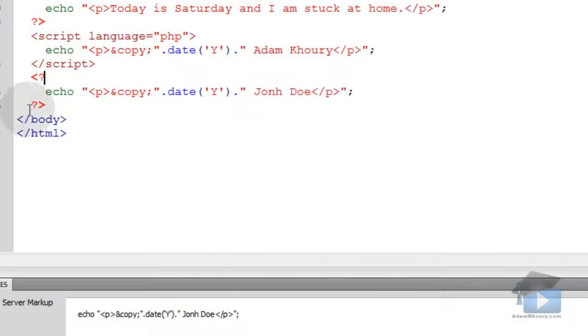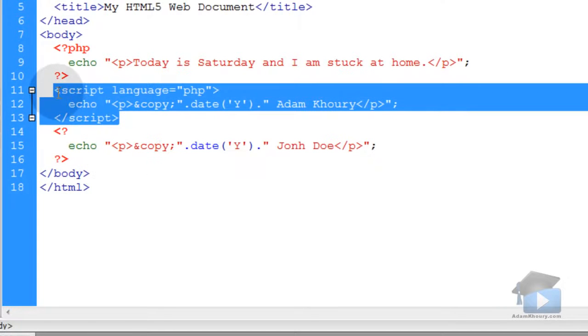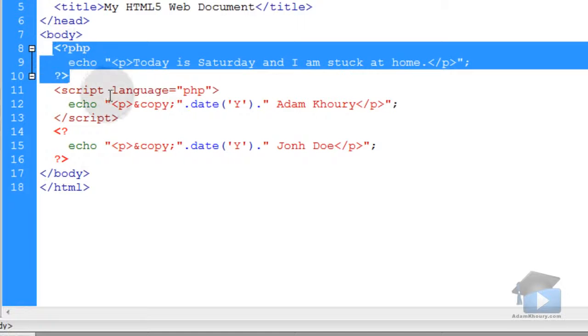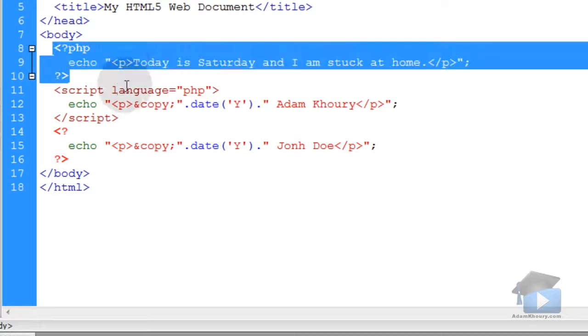Now it's not ideal to use the PHP short tags, because if you're going to use them, they have to be enabled. PHP short tags have to be enabled within your php.ini file as one of the directives. So if you happen to build a software application that runs using PHP, and you take that software and put it on a different server that does not recognize short tags, nothing will work. That's why it's discouraged to use PHP short tags, this approach here. And this one is fine, but it's not the standard tag. This one, the first approach, is the standard, most recommended and common way that you'll see PHP programmers writing script. And this is the approach that I recommend that you go with.